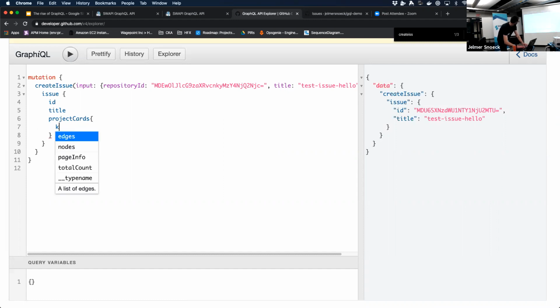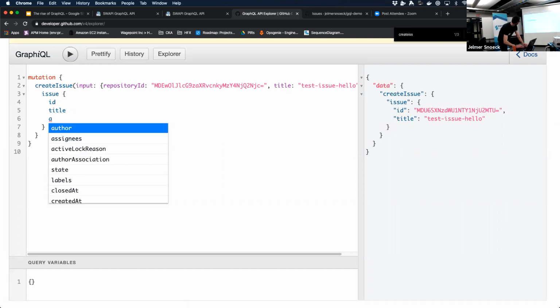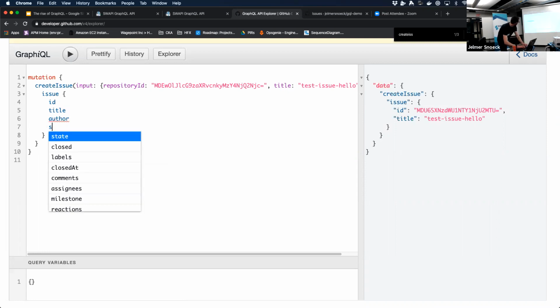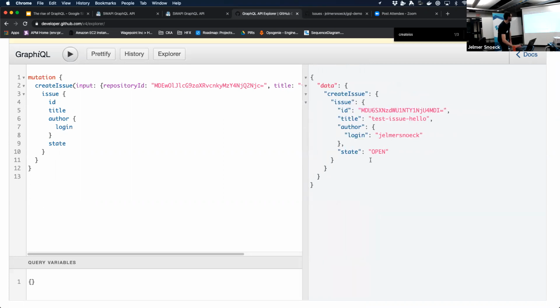Oh, that's an edge. Let's try something else. Author, there we go. State. Login. So I can immediately get all that information back, even though I didn't specify any of this information.